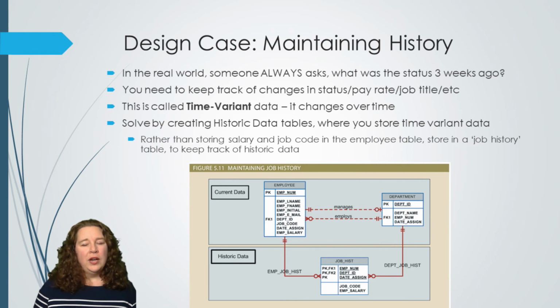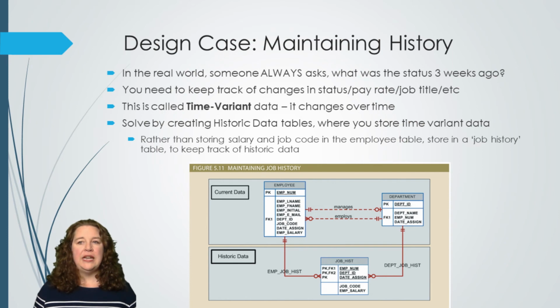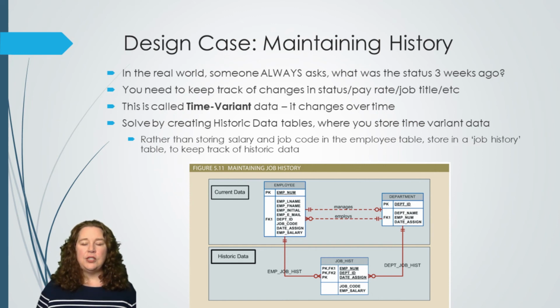So you want to do that by storing things like changing the job code and having some semblance of a date to handle it. So in this case, we have our employee number, our department ID, and then our date that was changed, the date that this thing started. So we can have you started on October 1st, and then January 1st, you got a pay raise. And then the next January 1st of the next year, you got another pay raise. So we stored all of this piece of information, and we can then pull back out the history.